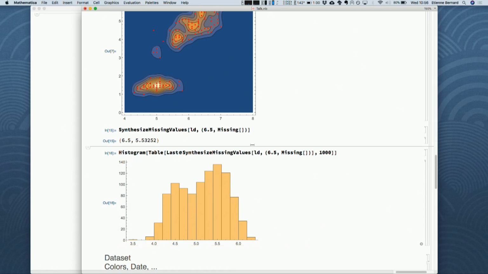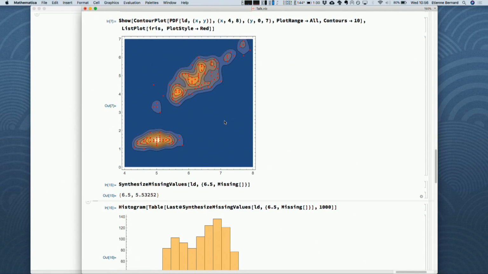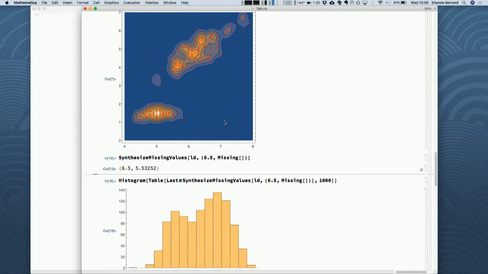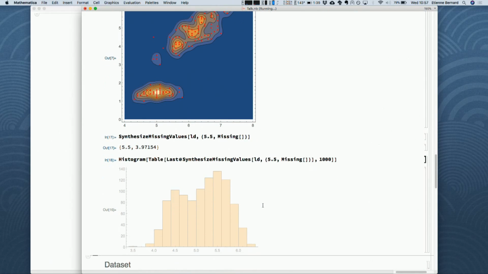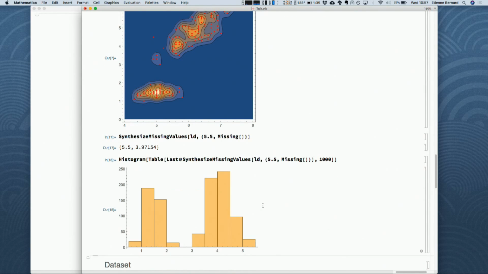And you can say, give me a sample, or give me the most likely value. Those are the two options. And what I wanted to show is, if I put 5.5, here you see it will be a bimodal distribution, and so we should see that in the histogram. Yeah, it's like if you cut the distribution here, if you do a slice here, that's the section in a way.